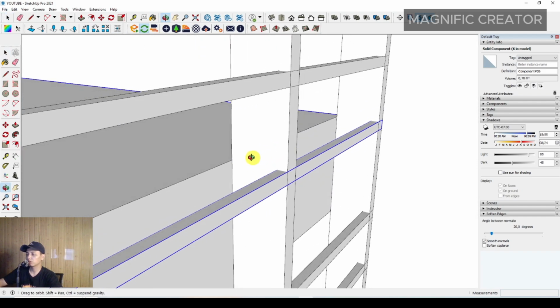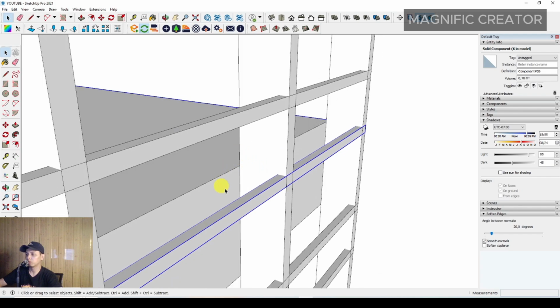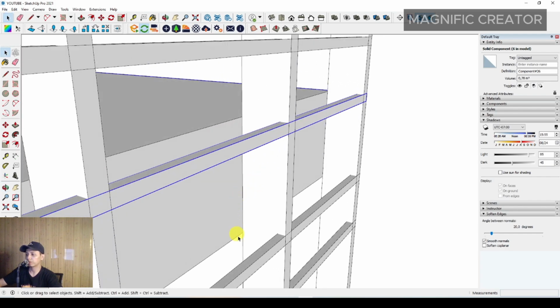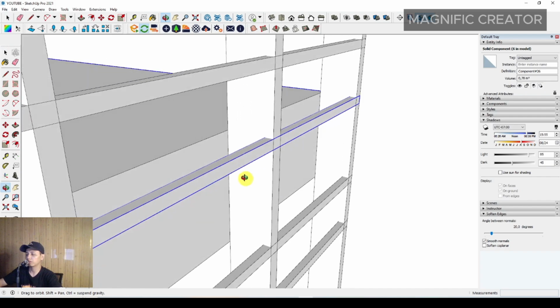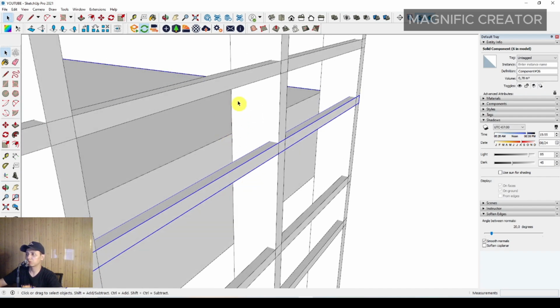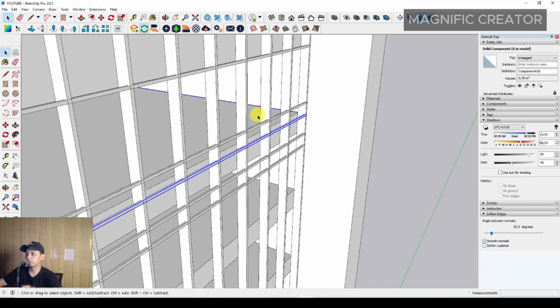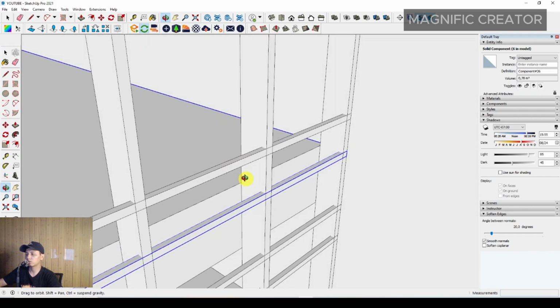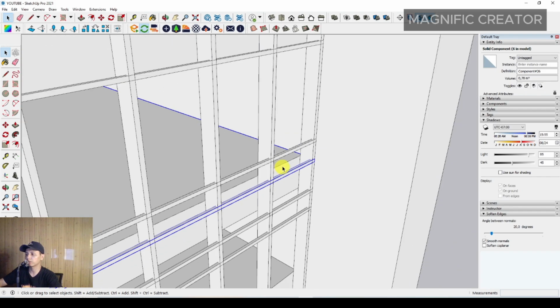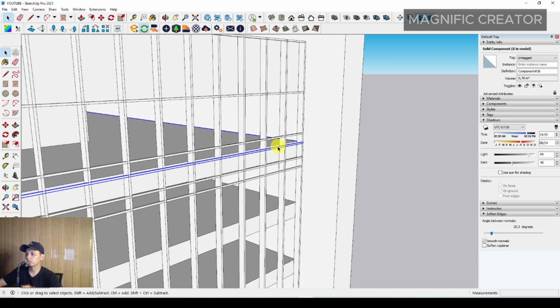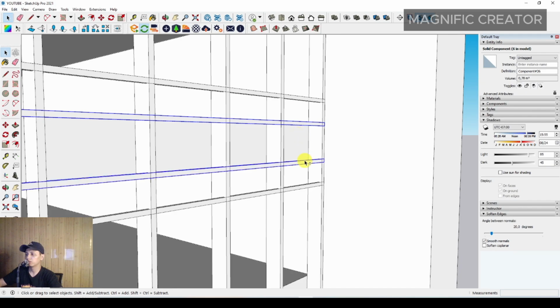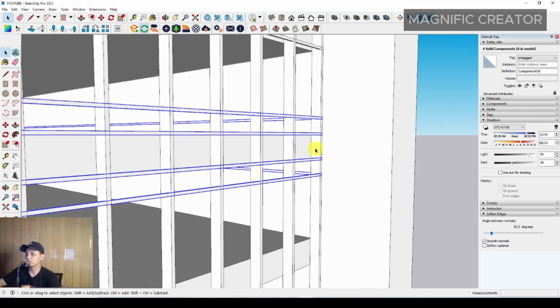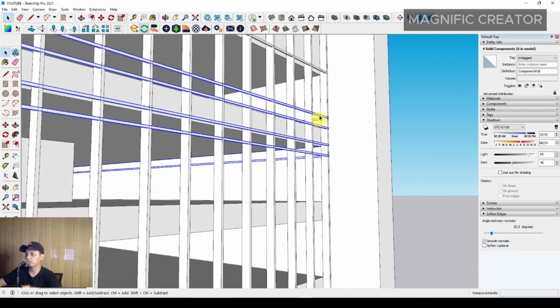Okay, maybe anyone who knows about this detail, please share in the comments anyway, because it's just simple modeling to make the exterior look. But for the detail, I suggest you consult with the facade engineer of the high-rise building. Okay, and then we can duplicate this horizontal frame to the other floors anyway.